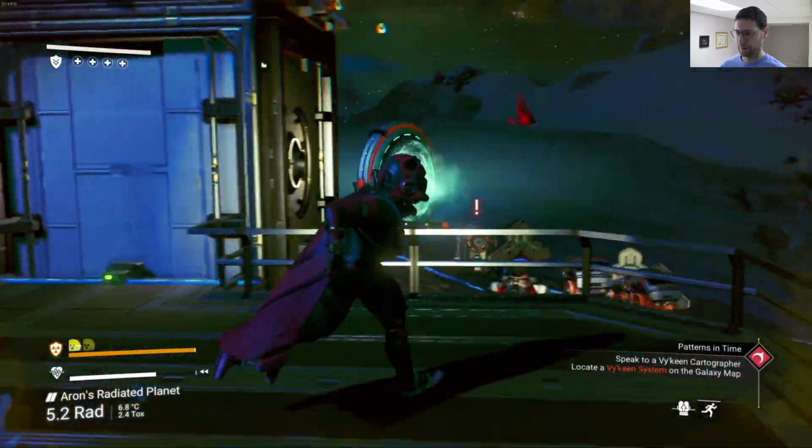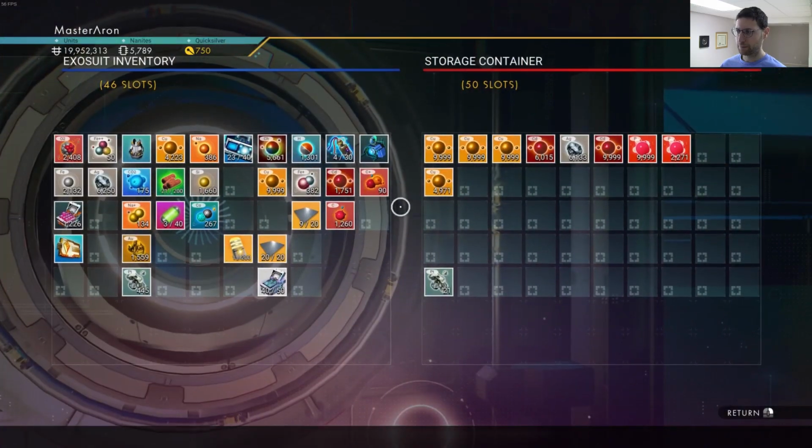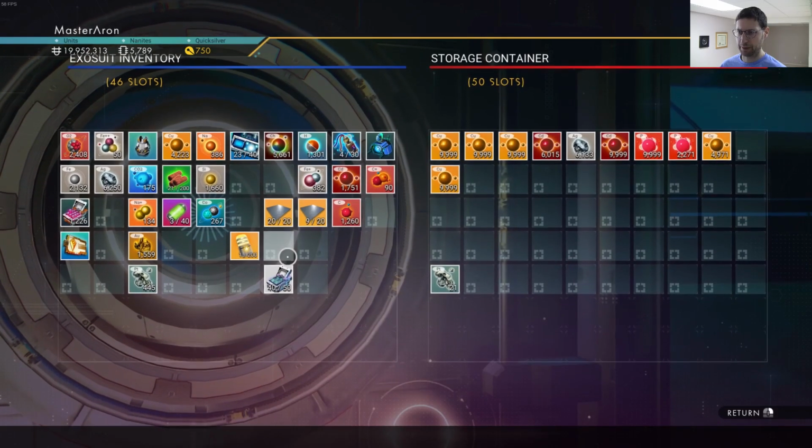Look, it's like wigging out. Alright, so we'll put this copper in there. Everything else I think is fine. So, we've got some metal plating left.